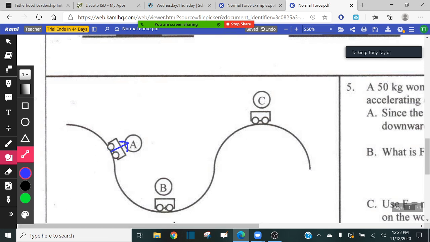Here, the normal force is going to be pointed straight up. So the track itself is going to be pointed straight up. The same thing for this here, it is going to be pointed straight up. So just keep that in mind, guys. Whenever your surface is at an angle, the normal force is pointed diagonal at an angle as well.